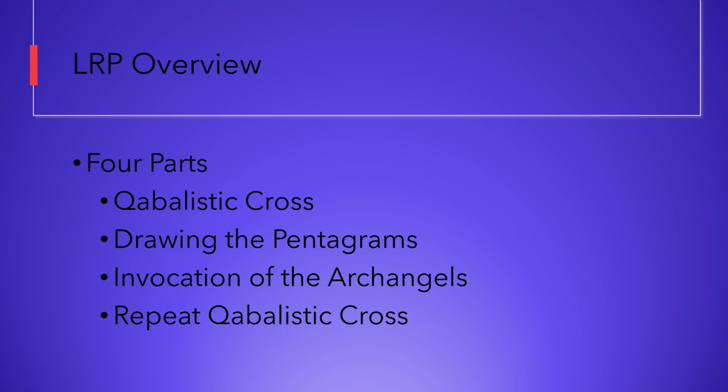For this section of the presentation, we'll be looking at not just the physical movements. I find that it is important to learn these first because it frees your mind for the visualizations that we will be discussing later. I will be presenting each part to you, describing it and using diagrams, and at the end of the section, I will demonstrate the entire ritual for you.